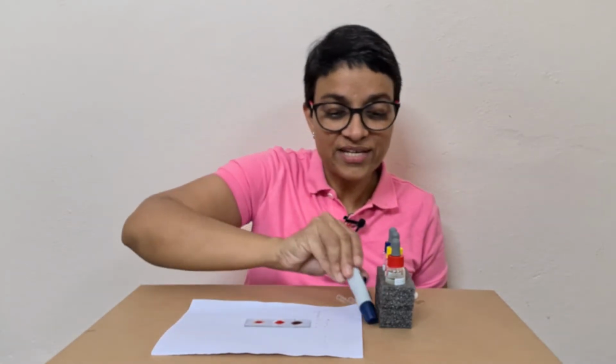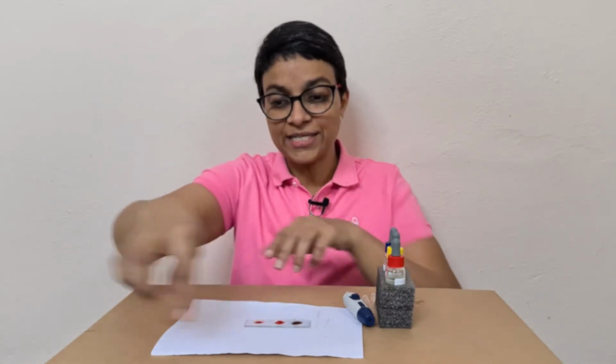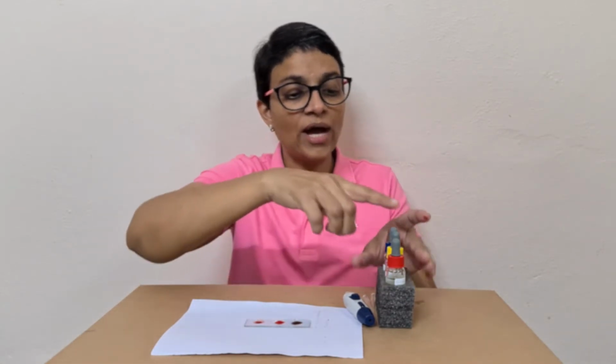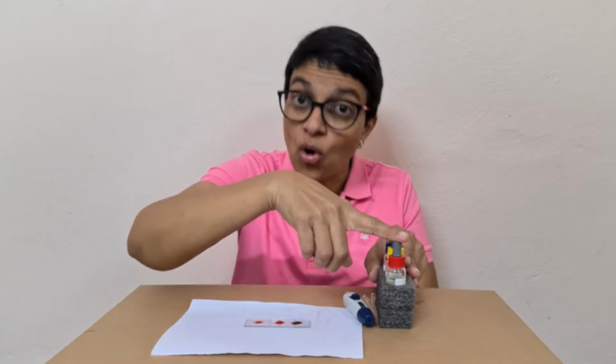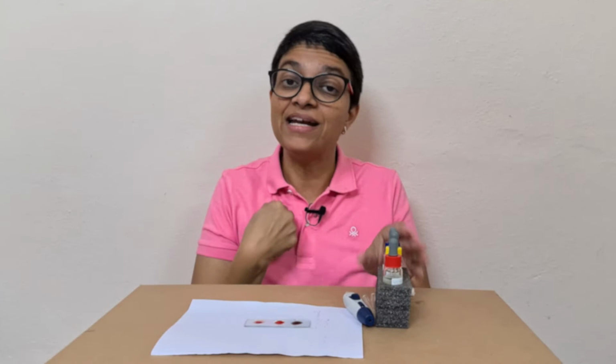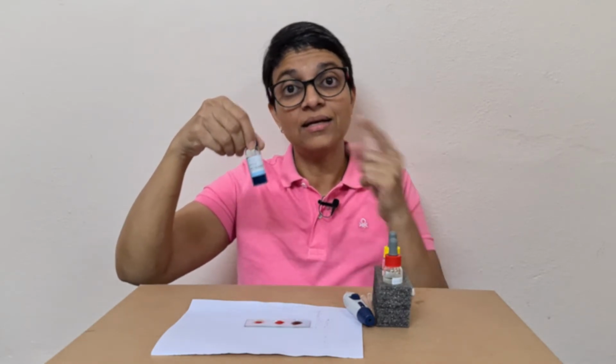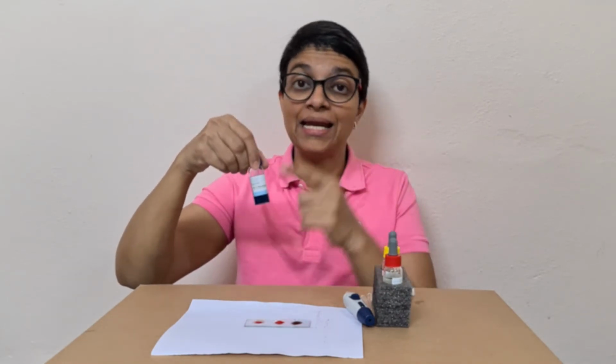To continue with the experiment, it's this simple. You just prick, get some blood out, and put it in the cavity slide or on a white tile, and then you add your antibodies. You add your antibodies because you have antigens on your RBC. If you have A antigen, you add antibody A, and the antigen and antibody react.